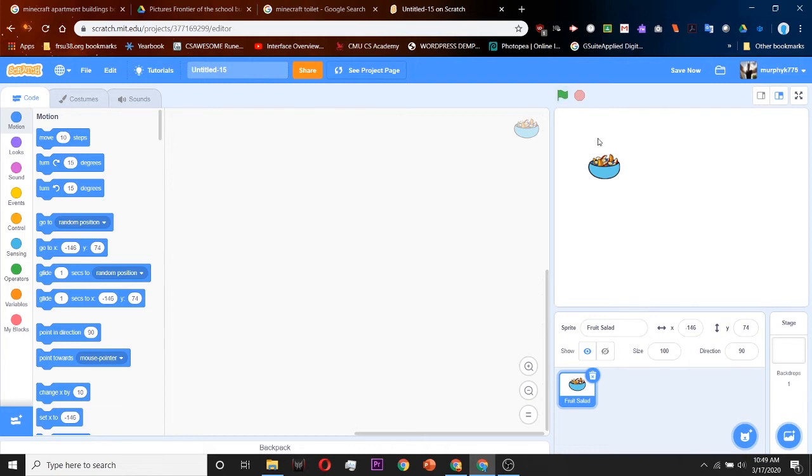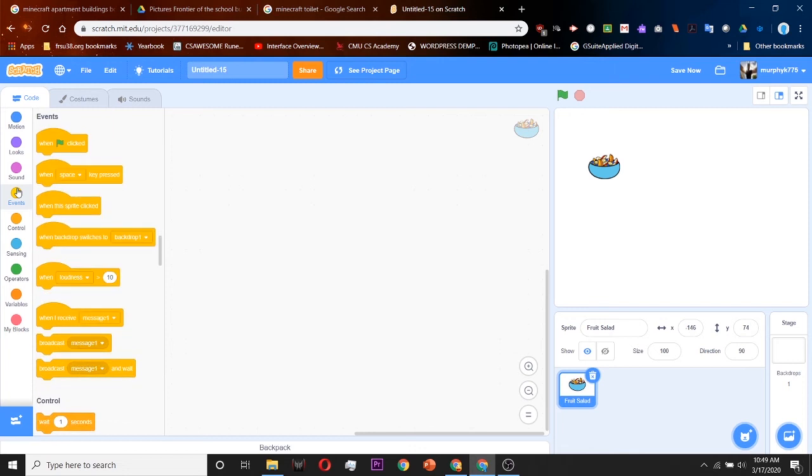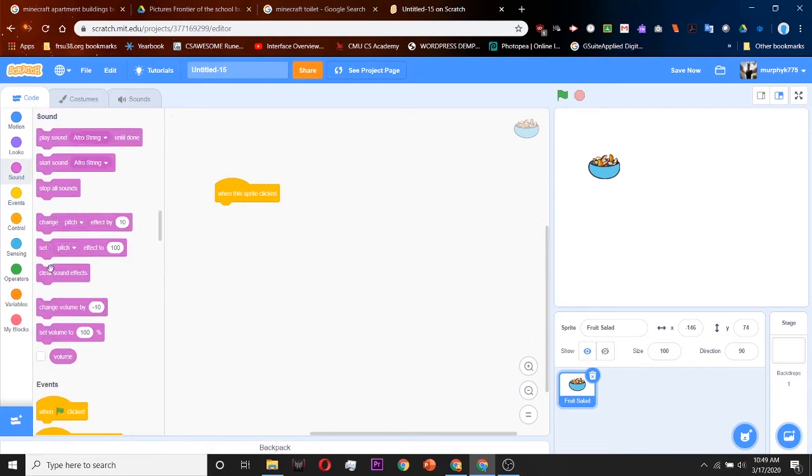And in order to get it to work, you need to go to events, when the flag is clicked, or better yet, when this sprite is clicked. Go to sound, play sound until done. And here you can test it.